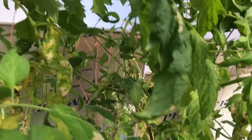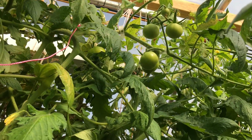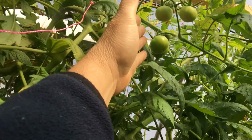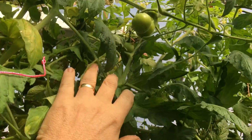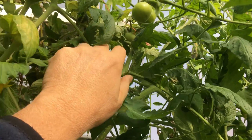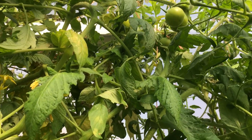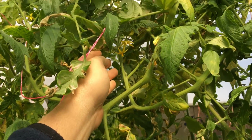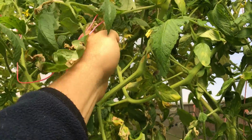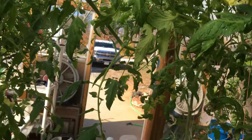Yeah, up into there. Look right up in here. I hope this will show up. Right up in here. Look at that. That's 1, 2, 3, 4, 5, 6, 7, 8. That's 8 tomatoes growing in a space of like the size of my hand right there. Blooms everywhere. Don't forget, when in the greenhouse, pollinate blooms. I may have not done such a good job of that early on in the year.